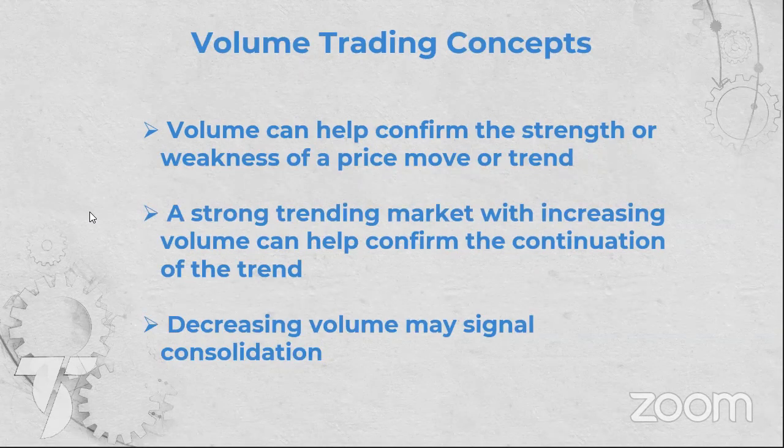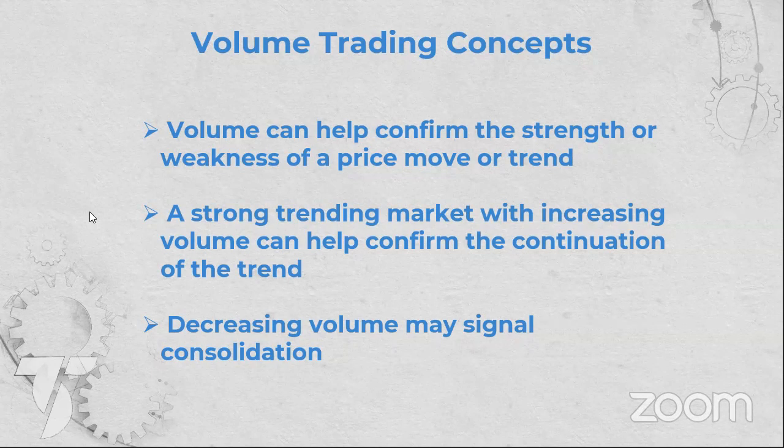So traders use volume for a number of reasons, but primarily they want to know if the strength or weakness of a price move is confirmed with volume. Typically, a strong trending market with increasing volume can help us confirm the continuation of that trend. And if we see volume decreasing, it can signal that the trend is weakening and we may be moving into an area of consolidation.